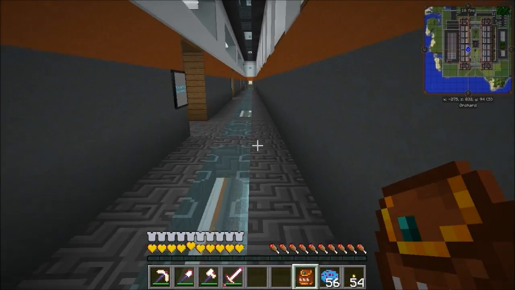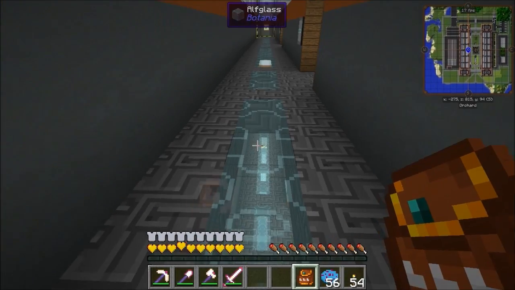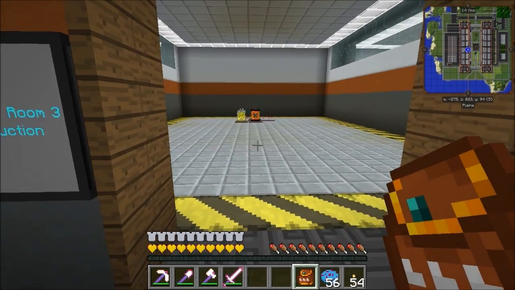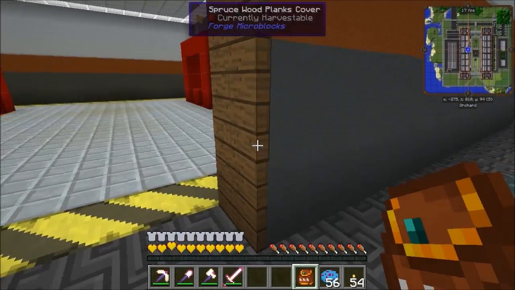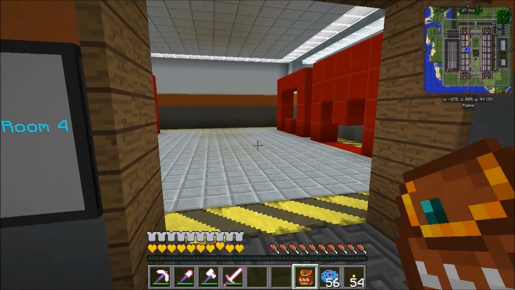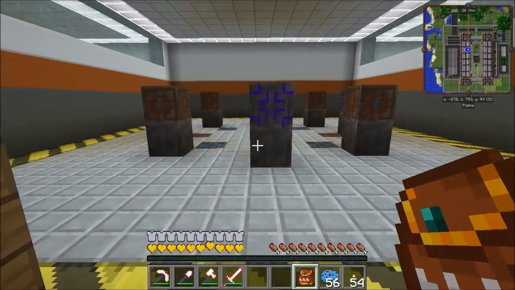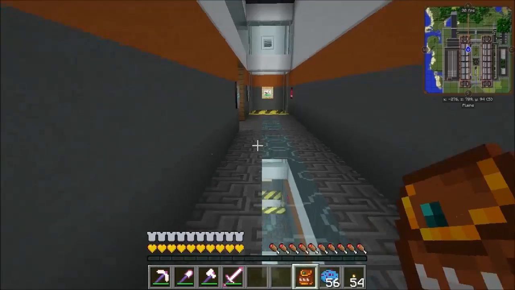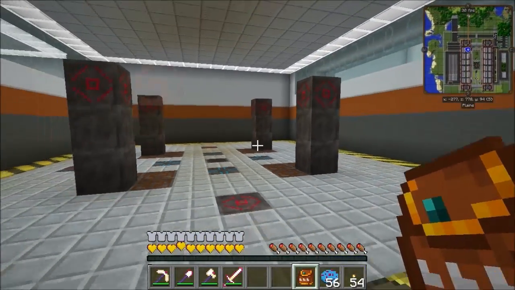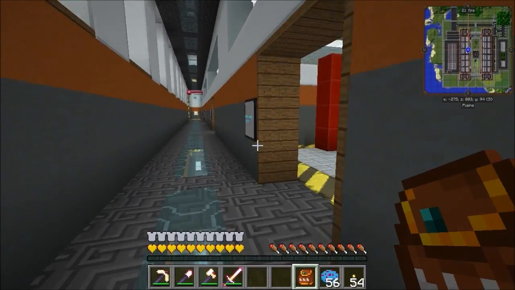And what I've done in this room down here, what was that? Did I run into the wall? Something attacked me, or did I get stuck in a wall? I think I got stuck in a wall. What I've made is a blood magic armoury. And just while I'm down here, I've also made a ritual of binding in here. And I've made a ritual of unbinding, which we've not used yet, but you can use for the armour, and I'll tell you why in just a little bit. So that's the 6 blood magic rooms all accounted for.